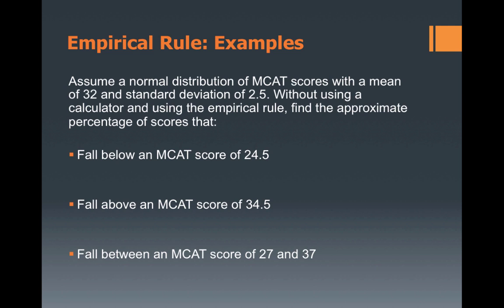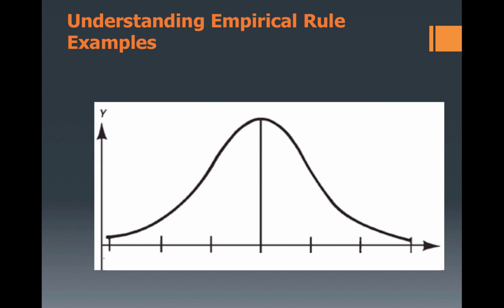Go ahead and use the empirical rule. Don't use a calculator, and see if you can come up with the approximate percentage of scores that fall below, above, or between these scores. Pause the video to work through it, and unpause it when you've worked through these problems. Okay, so here we go. Let's see how you did.